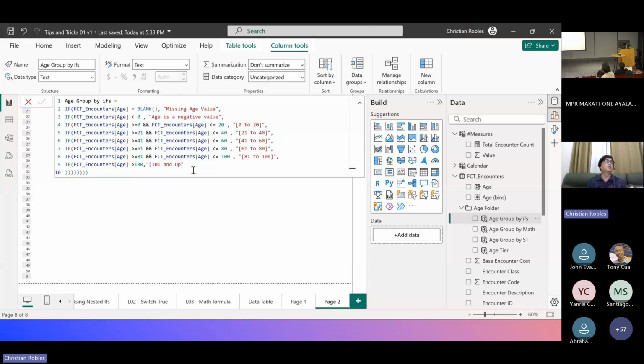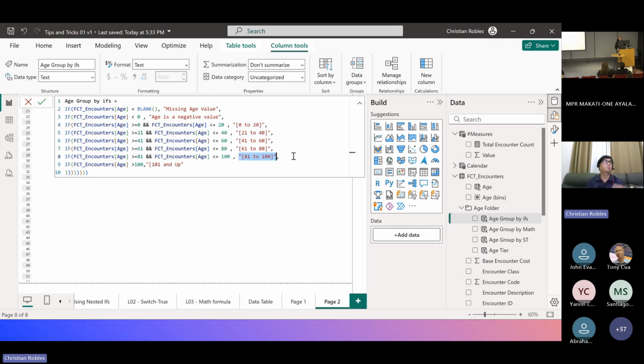So this is the nested if solution. So you have here your first if, then first condition, and then your else would be starting from here. So this is actually like else if condition. And it is so nested that the disadvantage of using this is, for example, I want to write a grouping based on a spacing of 5, like 5, 10, 15, 20, up to 100. So that would be very, very long. And I will also edit each and every one in here. Like yeah, I can copy this, but definitely I would edit the starting value, the ending value, and then this condition, the name of the group.